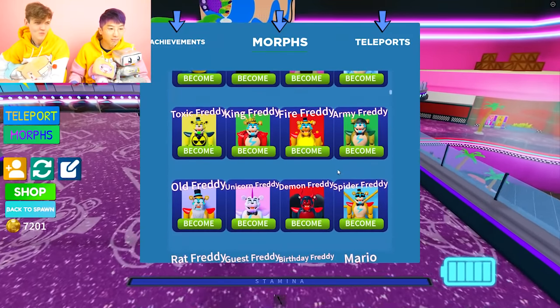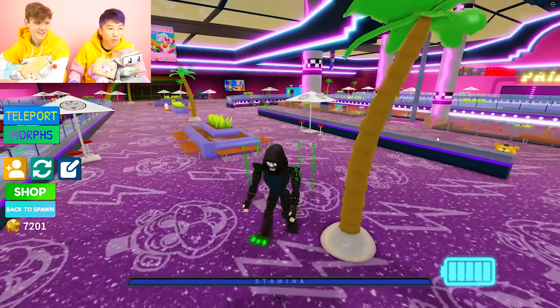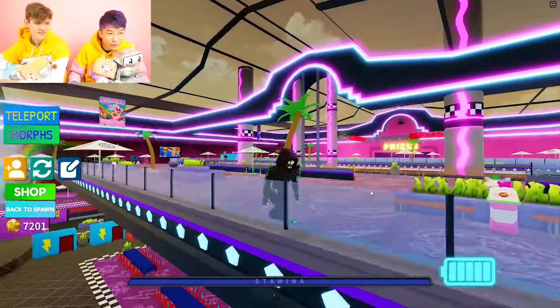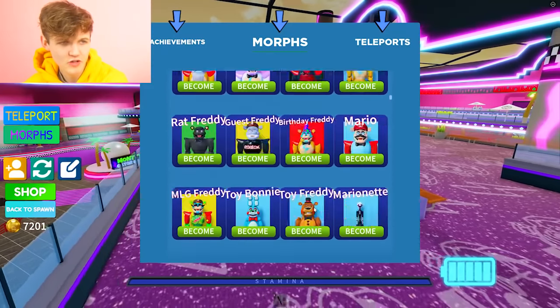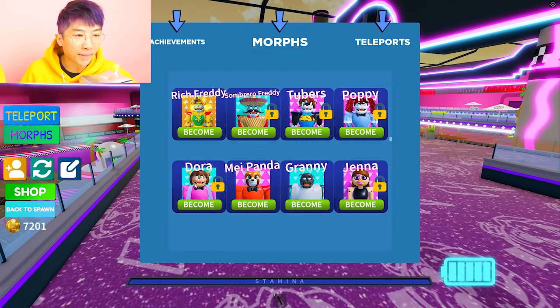Right. They got Sus Monty. They got so many cool ones, man. They got Hacker Freddy. Yeah. I love this one, dude. I love it. It got the EXE next to it. Yeah. Now, which morph do you want to try to hunt for next? I'm probably looking for, you know what I mean, Dora. Looking for a backpack. And this one.